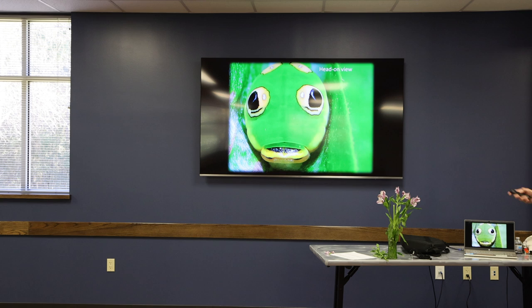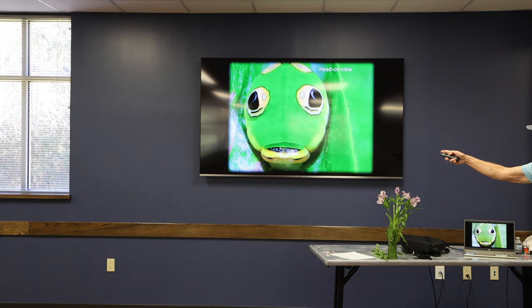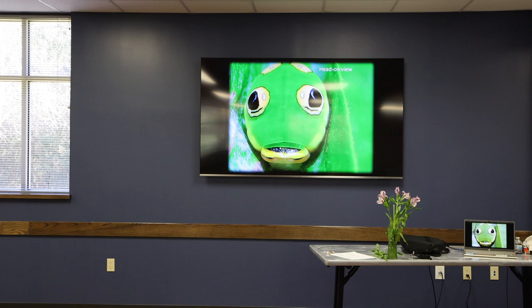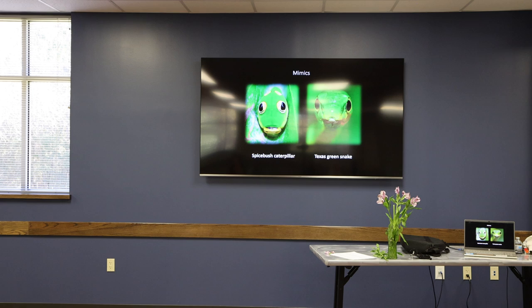This is a head-on view of this little guy. The head is actually way down there at the very bottom — it's not that yellow thing you see there. That's kind of a fake mouth, and the stink horns come out right below that yellow thing at the bottom. Those are not real eyes, of course. I think this is kind of a Batesian mimicry, where something mimics a different kind of animal to fool potential predators. It's been suggested he could be mimicking a green tree frog or a snake. I particularly favor that he mimics the Texas green snake, which is perfectly harmless but does feed on insects.